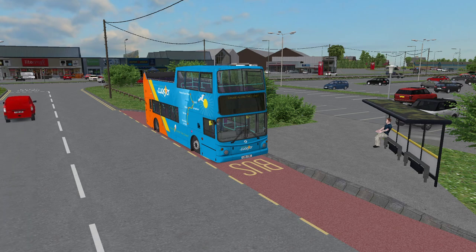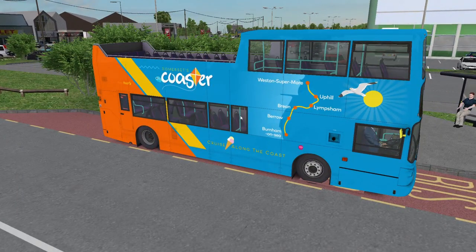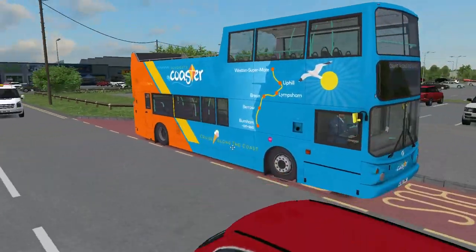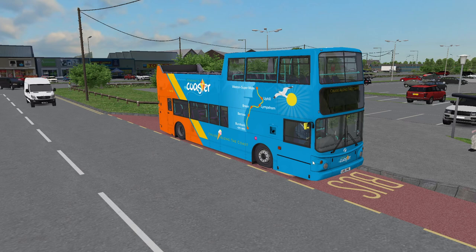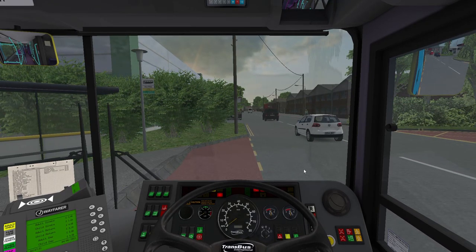Today you find us here on the Westcountry map, set up at the trade estate in the open top Dennis Trident. I saw this fantastic, gorgeous looking repaint by Callum Chilly on Fellows Film, and I thought, do you know what, I want to drive me a bit of that. But then I realised that we have actually spent quite a lot of time on the route 122, so I thought, why not play as if there's been a misallocation. Someone in the depot has clearly cocked up here and they've sent it out on the 35. Yeah, it's a nice route, isn't it? It's not so much a coaster, but it's still a nice route and I think it'd still warrant an open top bus.